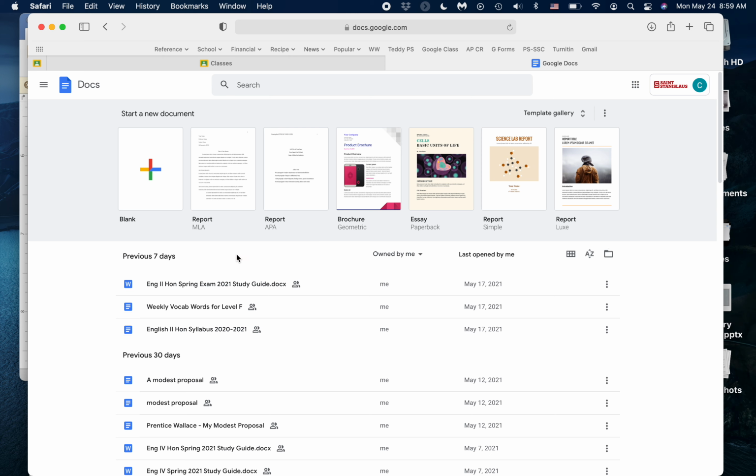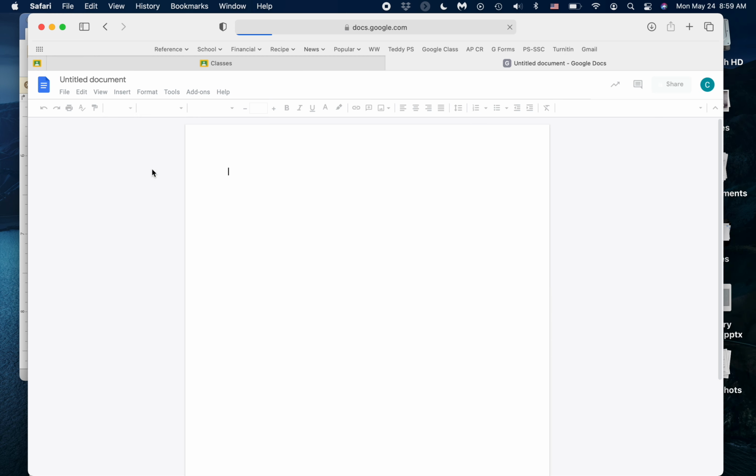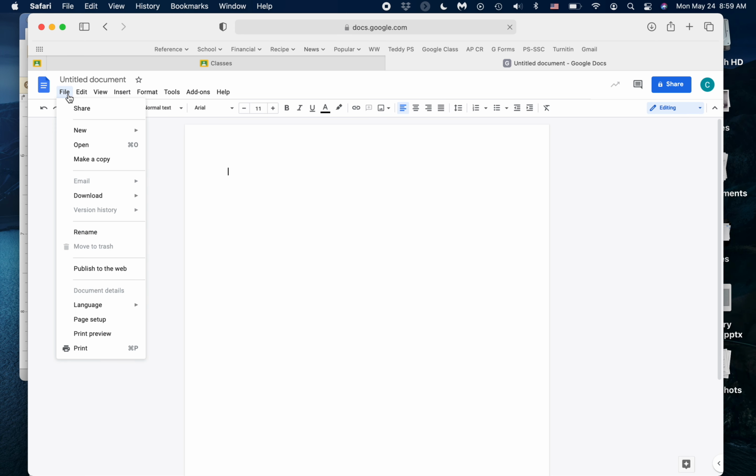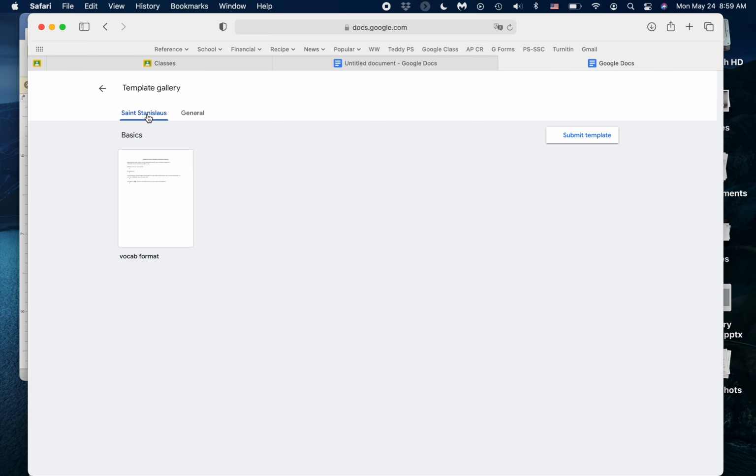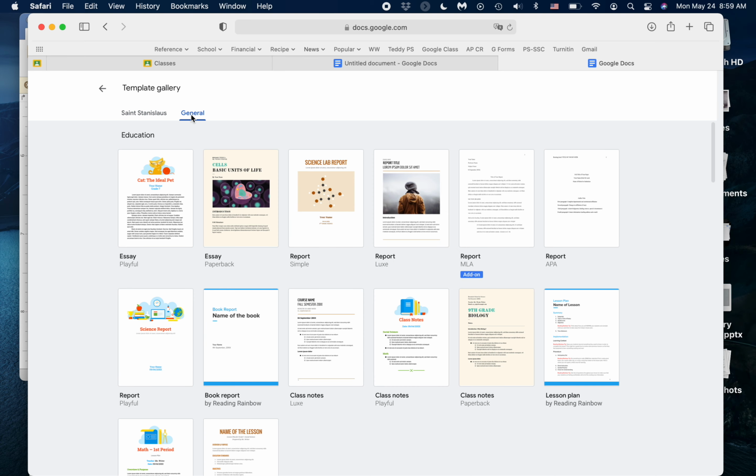So for an MLA report, you are going to go into blank, file, new, from template. If you're in St. Stanislaus and you just see one thing, switch over here to general, and you want to click on MLA.